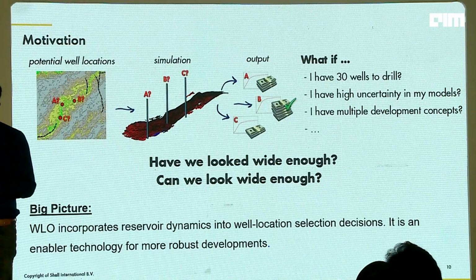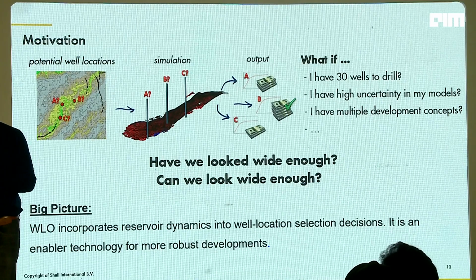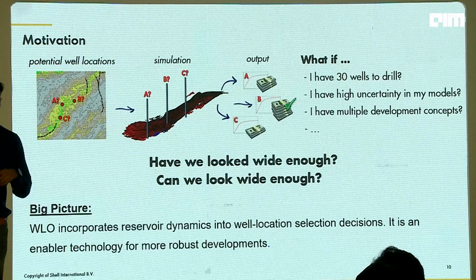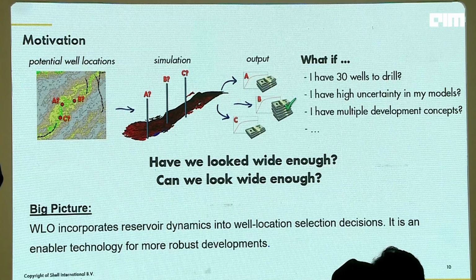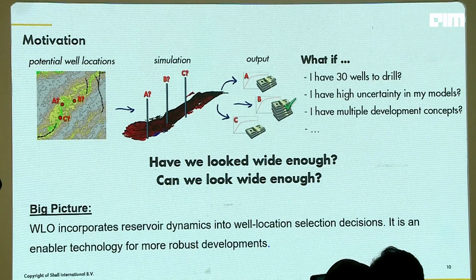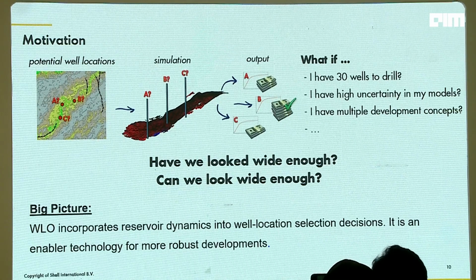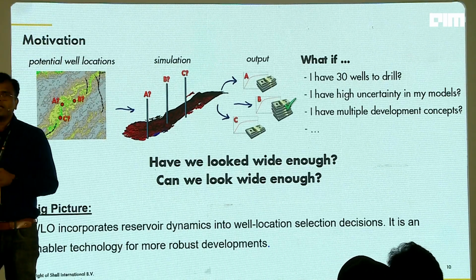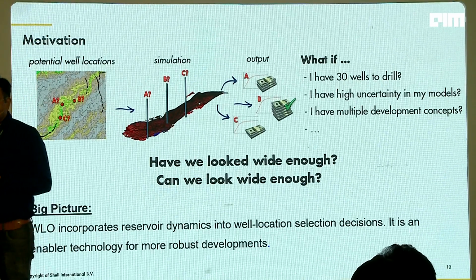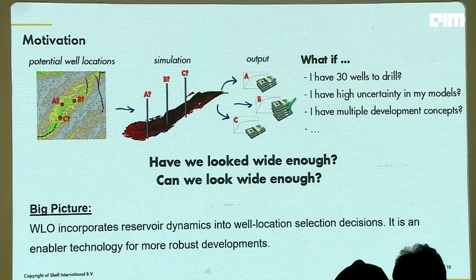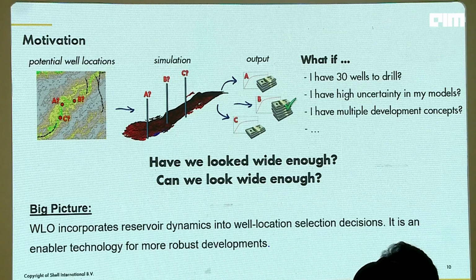So what WLO stands for is well location optimization. What problem are we trying to solve here? For example, we have a brownfield, a few kilometers by a few kilometers. We have a target to drill maybe hundreds of wells in that space. We have already drilled maybe 20 or 30 wells, and now you are supposed to drill the next well. The question is, where should you drill next? That's the question we are trying to solve.